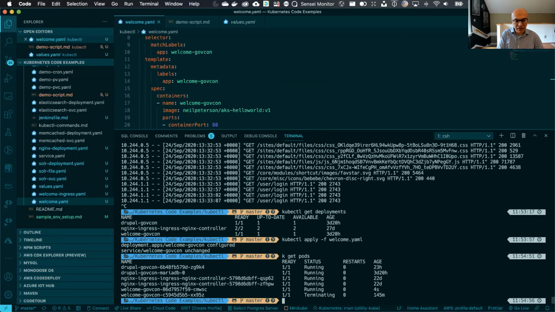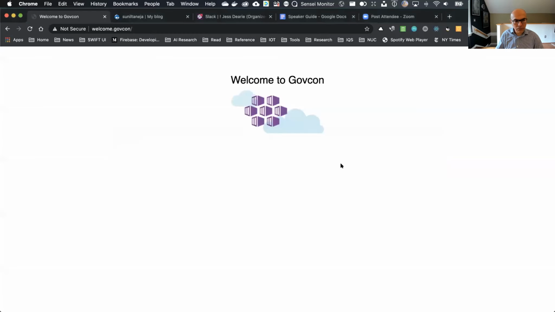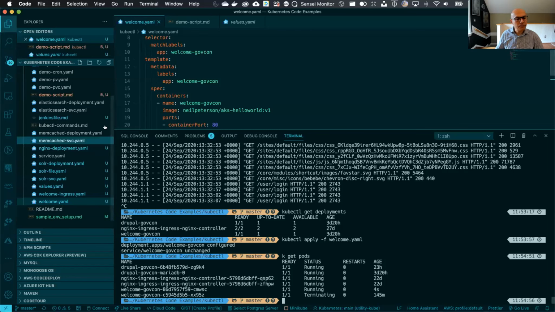And it's actually terminating that one container out there and now running the new one. So I have a new deployment in place. I just changed the environment variable and it's running the machine with the new container with the new environment variable. You can see how quickly I did that.